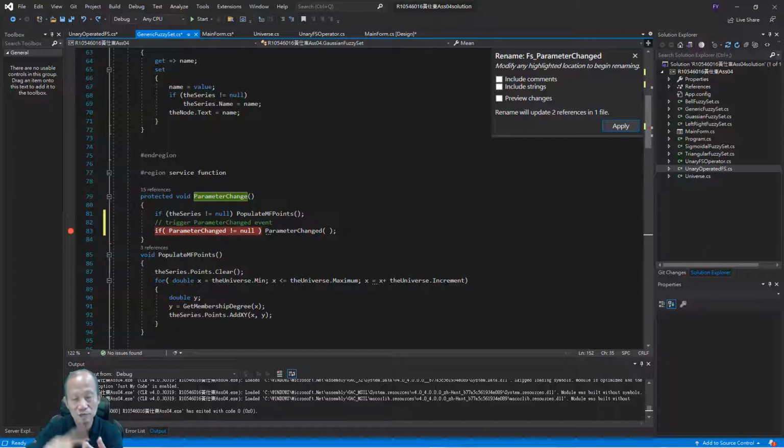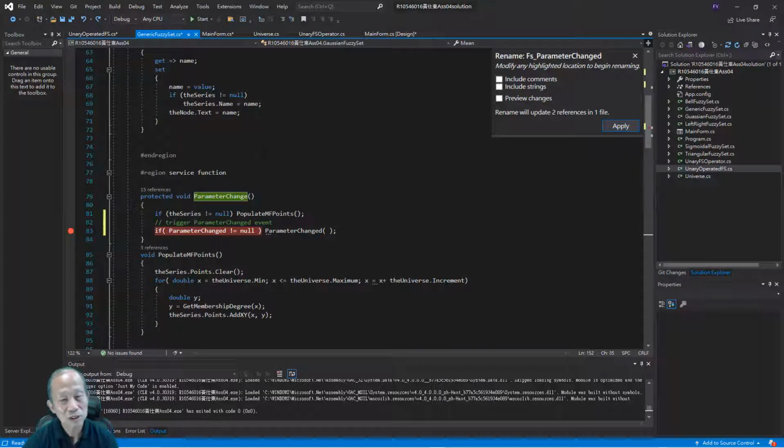Via this event trigger mechanism, we can have a generic fuzzy set where a unary operator fuzzy set depends on another unary operator fuzzy set, and that unary operator fuzzy set depends on a Gaussian fuzzy set. So it will be triggered in a chain reaction style, and it will automatically update its shape too.